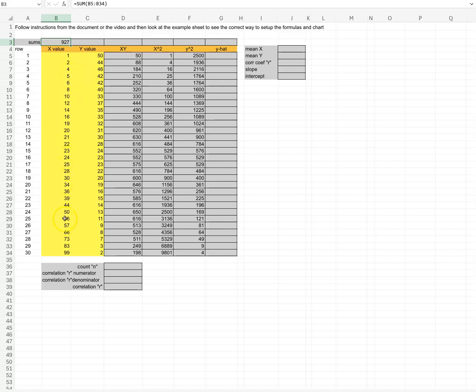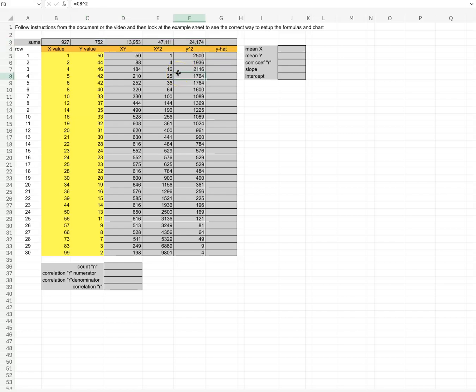So even if you use less than 30 values, it's just going to sum up whatever's there. You can highlight the whole thing. It's okay. If there's any blanks, it's going to count them as zeros anyway. But now we can copy this, and paste it in all the other ones above, except for the last column. That's something different. If we do Control V, we get the sum of each column now.